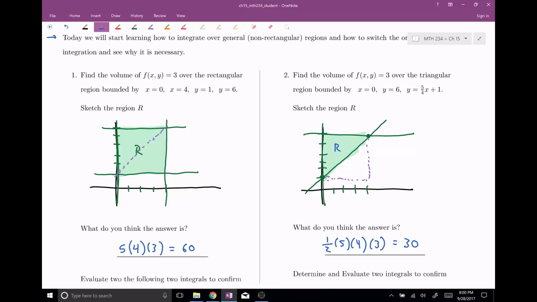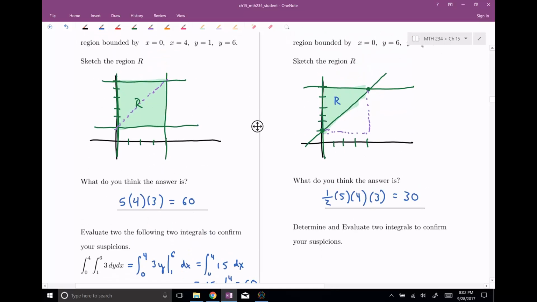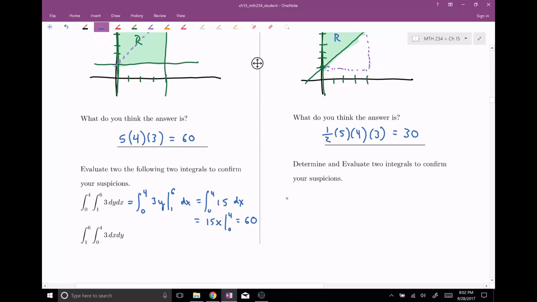And so the question becomes really, what should we integrate? So now I'd like to go ahead and teach you how I think about setting up these more complicated double integrals. In this case, let's go ahead and try to set up an integral here, and I'm going to integrate with respect to y first, and then with respect to x, and then we'll do the other one here in just a second.